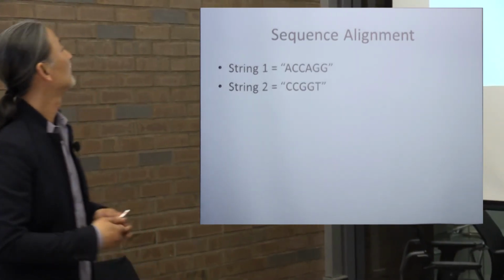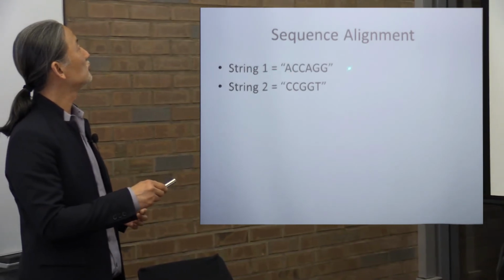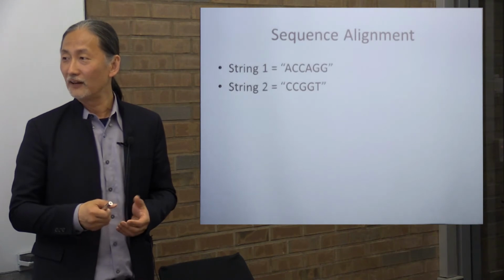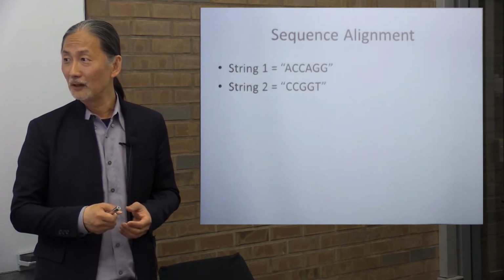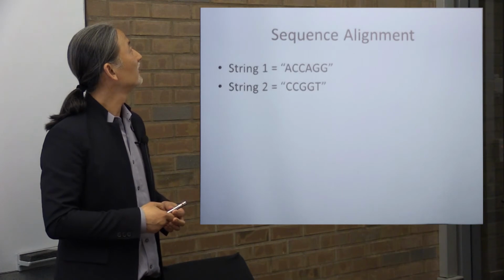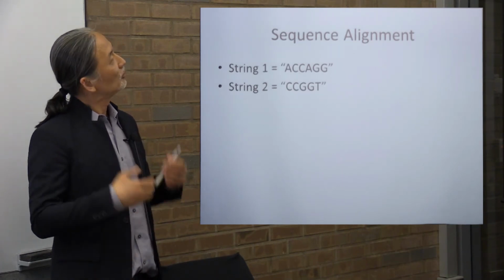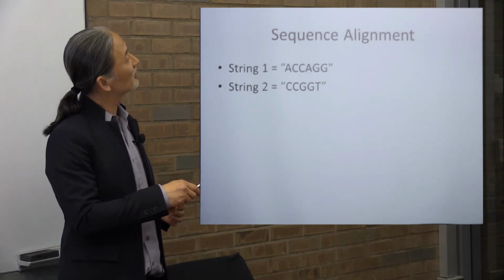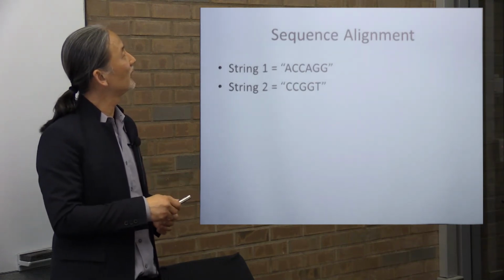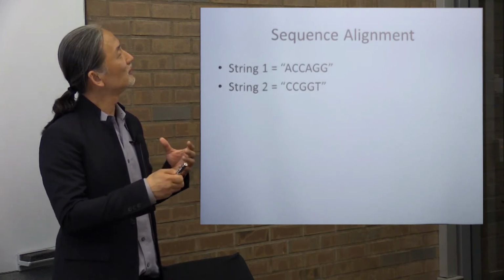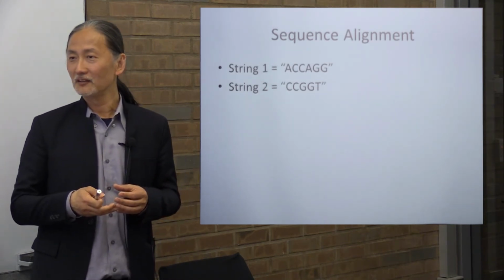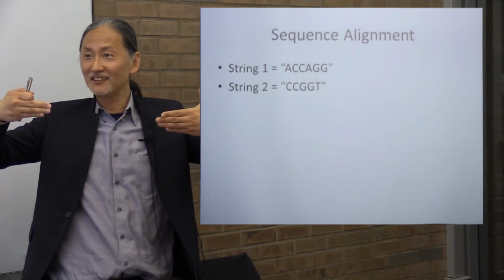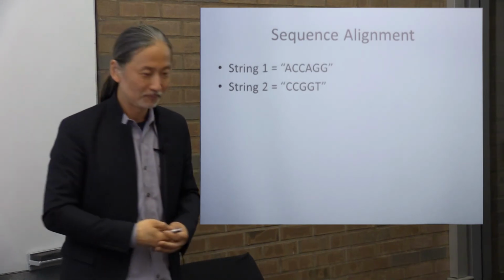So here's an example. Here's one string and another string. Now it's a little bit longer. It's a little hard to find how to do this problem right now, right? So what we usually want to do with this kind of alignment is to somehow find the correspondence in such a way that string 1 and string 2 are as comparable as possible. Somehow they're most aligned well together. If it goes like this, we say they're misaligned. So we want to align them.